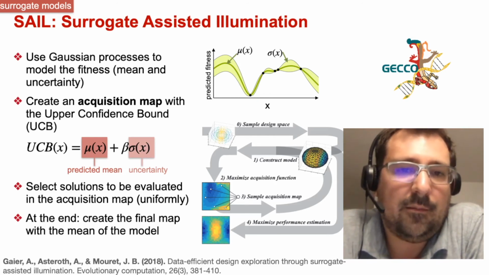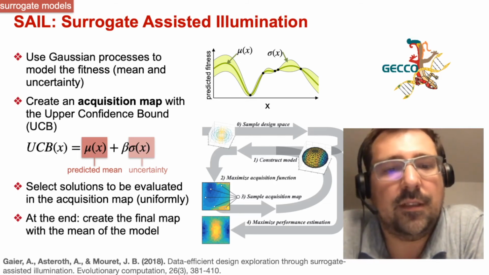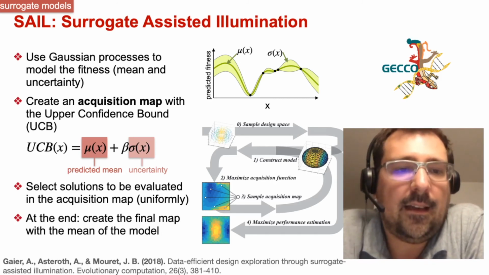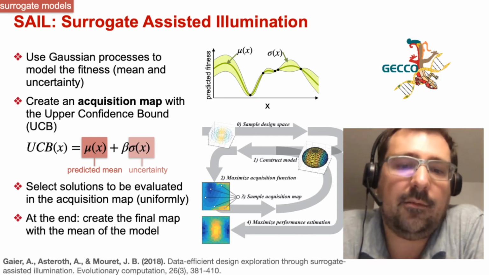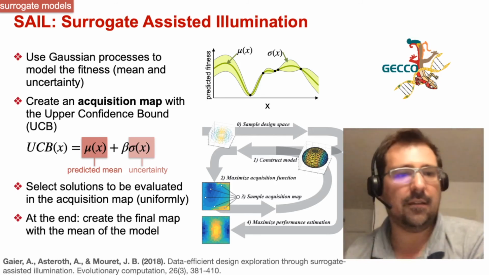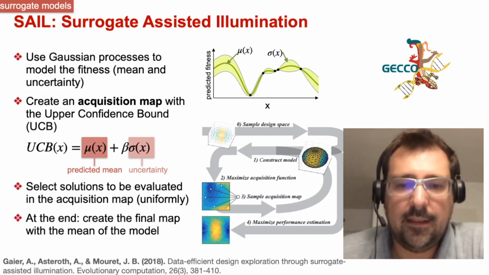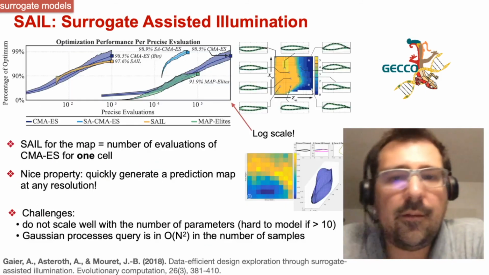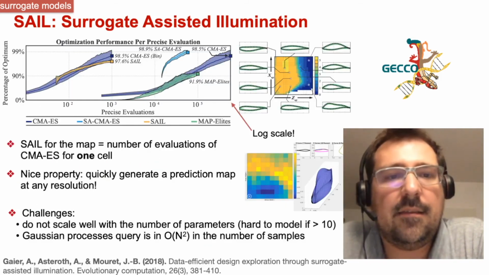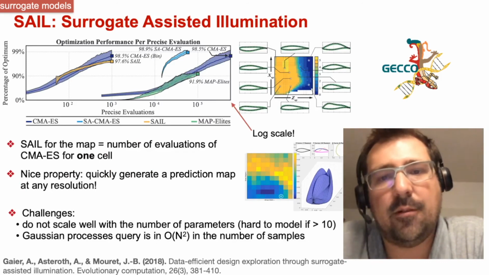So if you want to do this, but in the case of MAP-Elites or quality diversity, of course we want to do this for all the potential niches, all the cells. So what we did is that we run MAP-Elites with this UCB to fill a prediction map, so to find many good solutions that have a high value for UCB. And then we select the solutions to be evaluated on the expensive fitness function randomly from this map. And what we observed is that it's very effective when we try this on the classic problems in optimization.